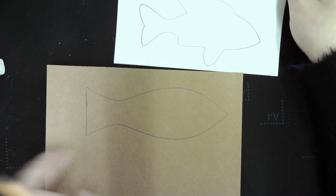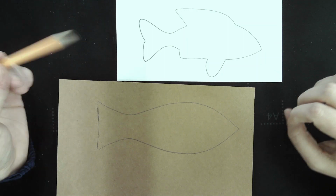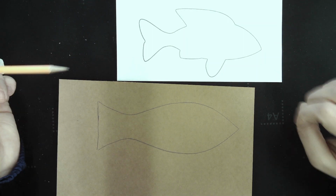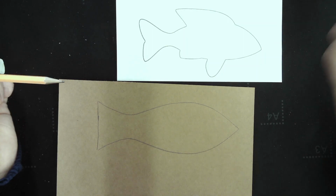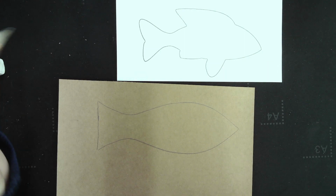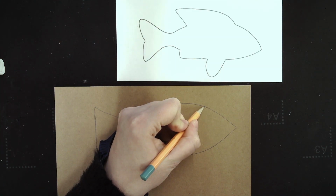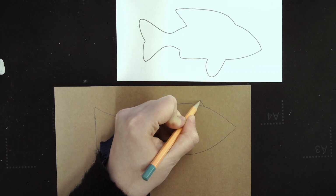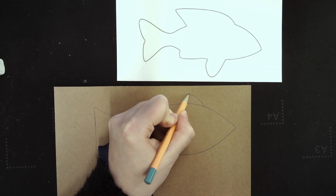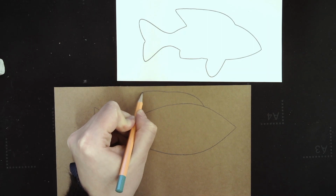So I'm going to have a go at the one at the bottom, and I'm going to draw this freehand, okay? So you guys will do the same, and you can just have this on your computer or your phone to look at whilst you're drawing it. It's up to you, okay? If you have a printer, you could always print it out. So take your time, look at the shape.